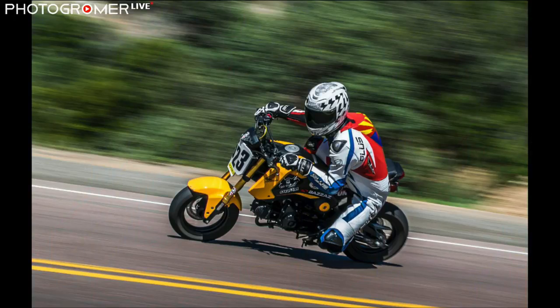I do like the slow shutter, though. That is nice. From this guy. Yeah, this is smooth. That makes the Grom look real fast. You know what I would do on that one, though? 5-star on that one. That's the best picture. I wish we knew who took it so we can give him proper credit, but great photo. Mike, you were saying, what would you do on that one?